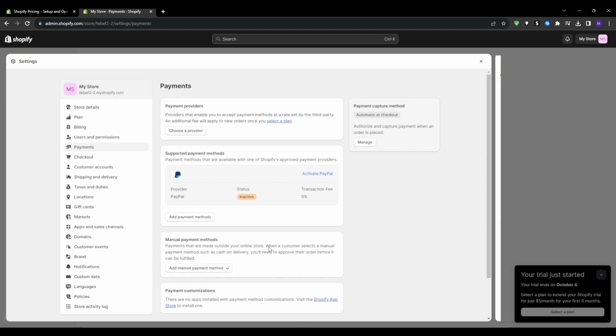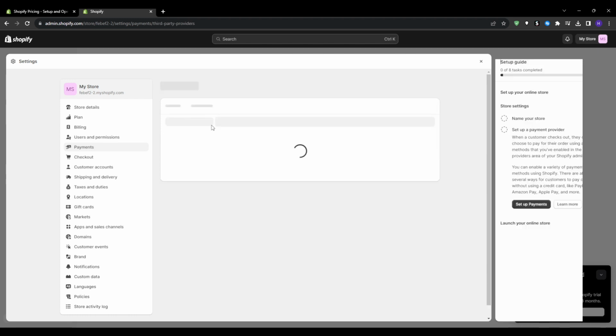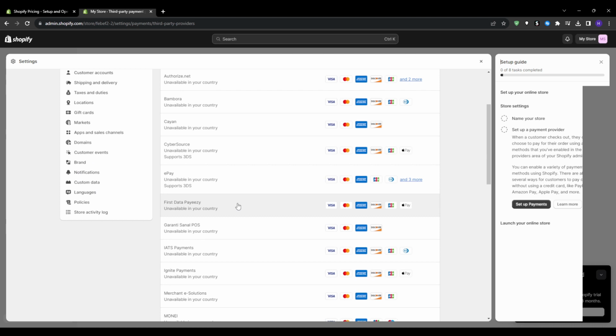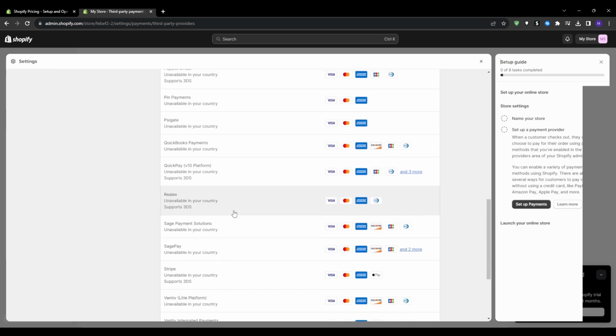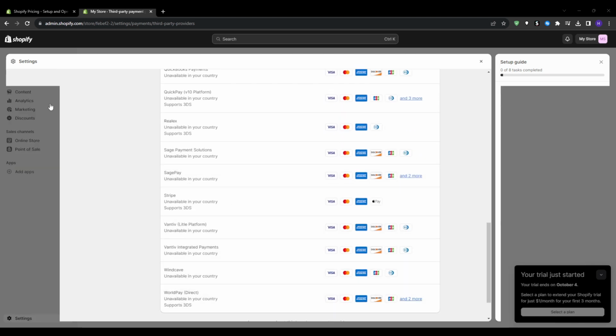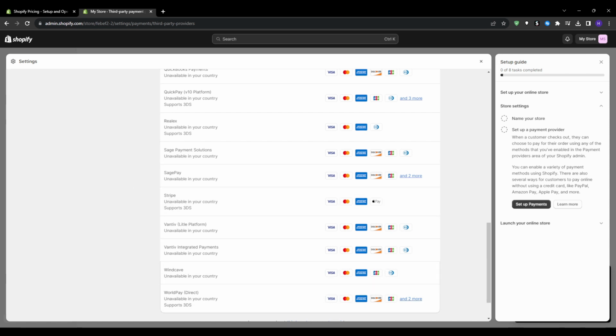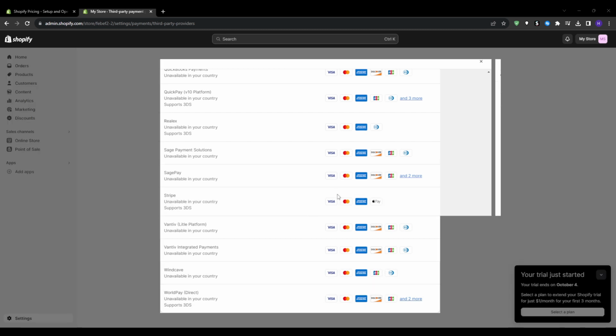Once you've selected your provider, it's time to get them connected to your Shopify store. If you choose Shopify Payments or a popular integrated provider like Stripe, then connecting them is very straightforward. Simply follow the activation steps within the Shopify Payments settings to create your account with that provider and link it to your store. For other providers, you may need to create an account directly through their website first and then input your API keys or credentials into Shopify to fully integrate it.